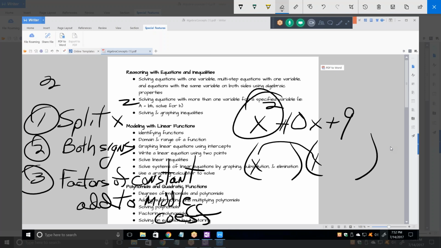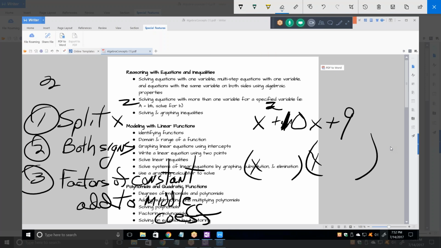Okay. So step 1 is fairly straightforward. You're splitting up the x's is what you're doing. And there's not that many ways to split up the x's in these simple ones. In other words, if you're looking at an x squared, there's only one way to split up that x, and that's x times x. If it was 2x squared, then it might be 2x times x. But splitting up the x's is always the first step. Okay?